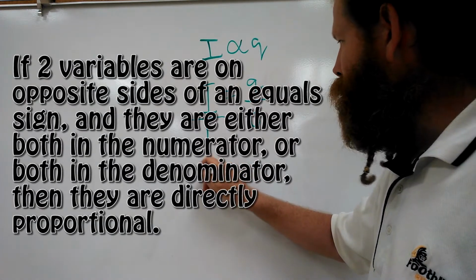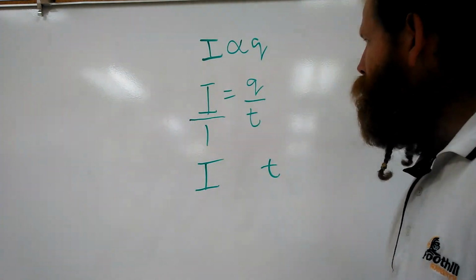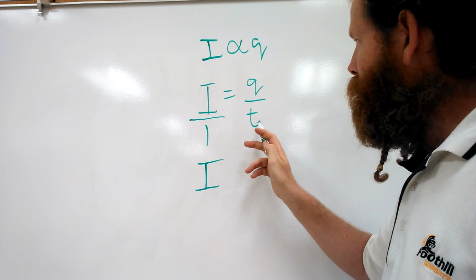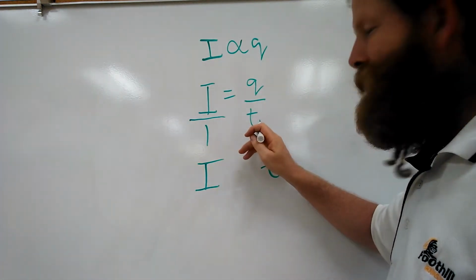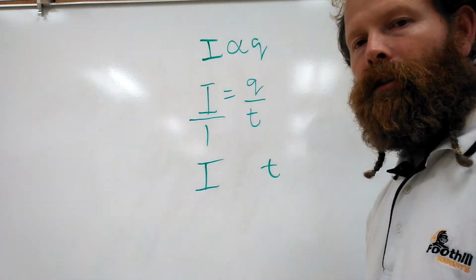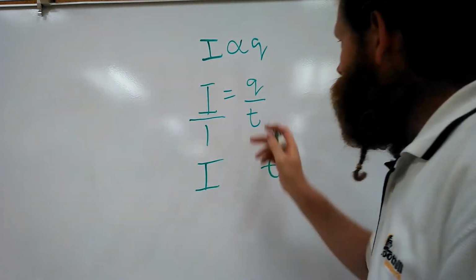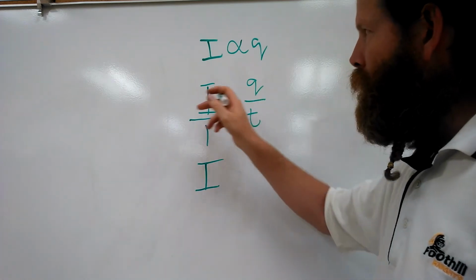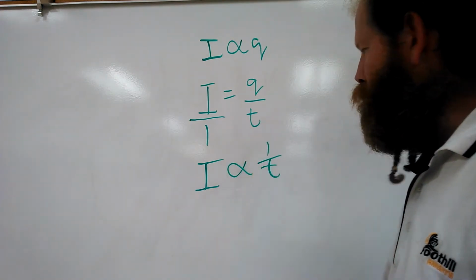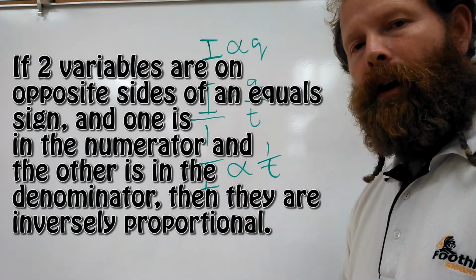The next one, which is also fairly easy to see, is the relationship between I and T. We can see that I is in the numerator on one side, T is in the denominator on the other side. If we were to make T bigger, dividing by a bigger number, that means that I would get smaller. So if T gets smaller, I gets bigger, and the opposite would be true as well. If T gets smaller, we're dividing by a smaller number, and that would make I larger. Therefore, we've got an inversely proportional relationship. I is inversely proportional to T, or you could have written it the other way around.